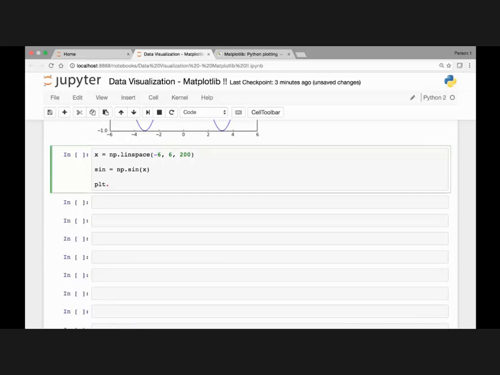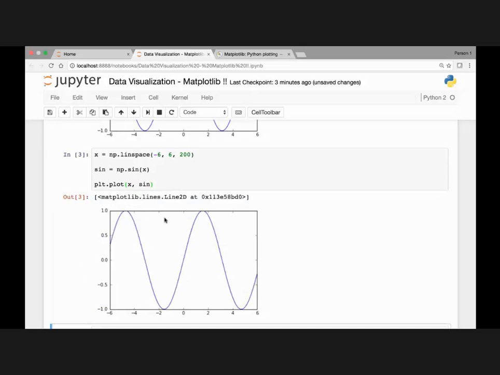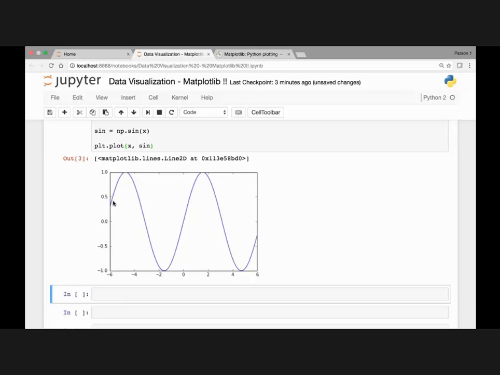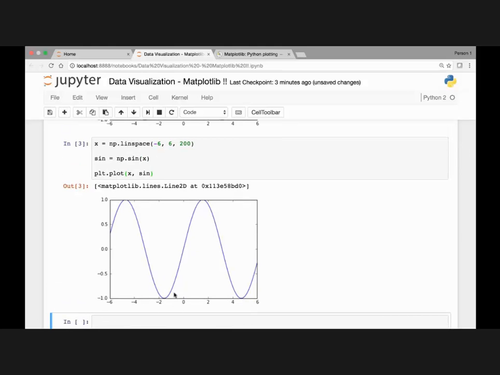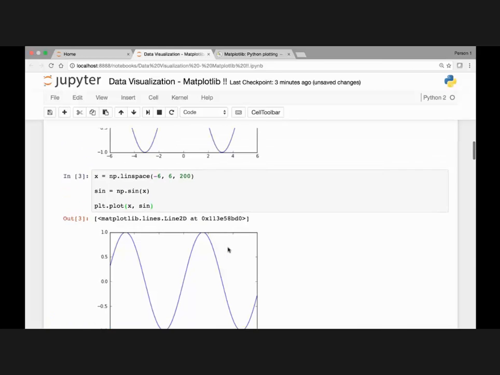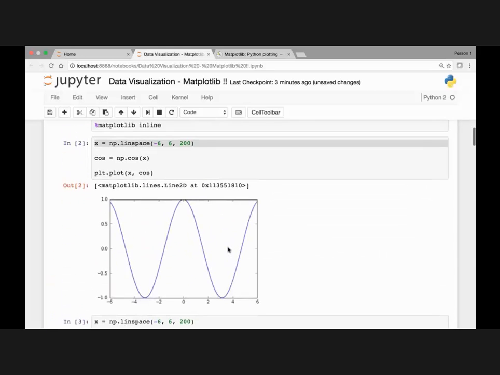And then we'll simply call Matplotlib's plot function and pass our x-axis and our y value, which is sine in this case. So if we run this, we get a sine function. Our x-axis and y-axis. So this is a simple sine function.